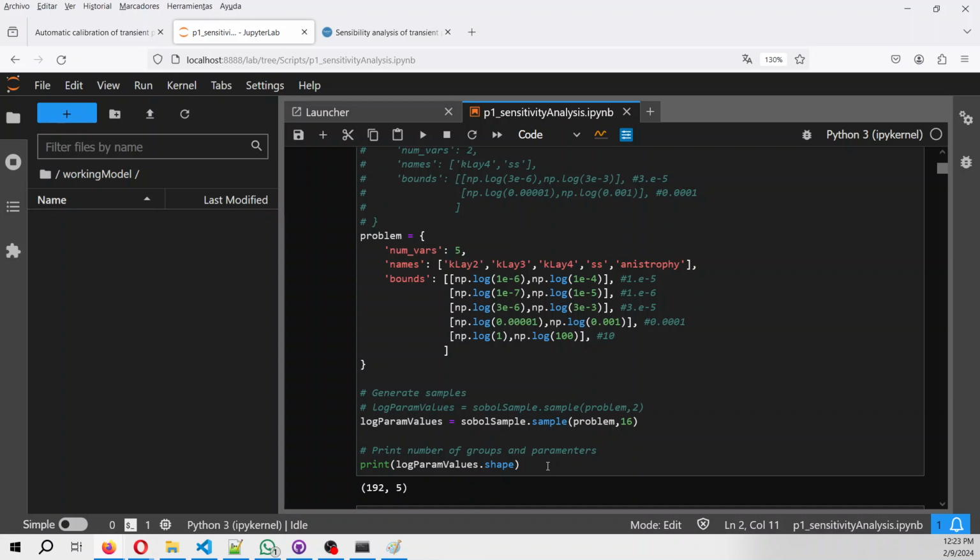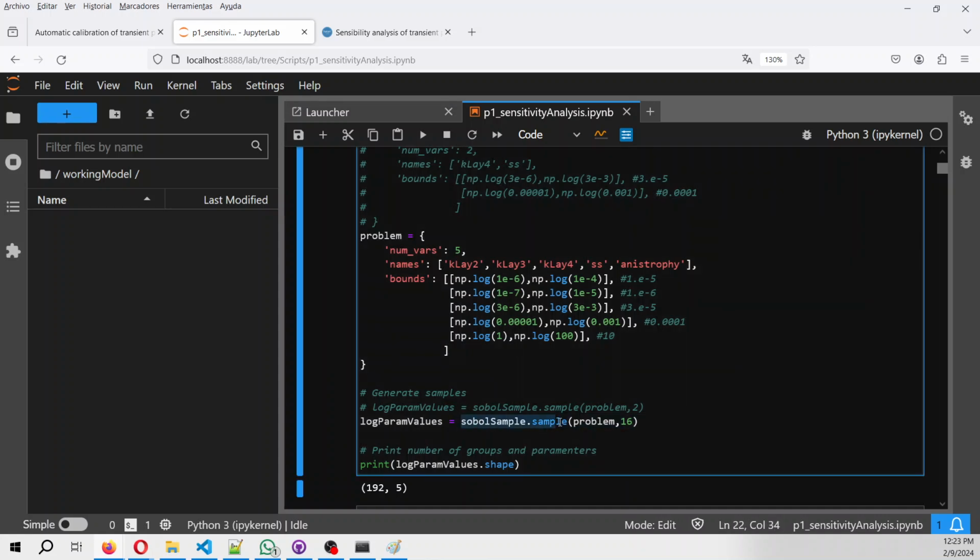The Sobol sample is going to do a sampling over the distribution of parameters. So for example, from 10 to the minus 6 to 10 to the minus 4, it will divide in certain steps.